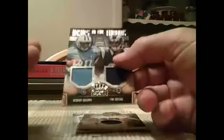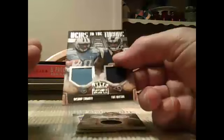2014 Crown Royale: Jimmy Jernigan numbered to 99, Paul Richardson numbered to 499, and a random between the Rams and the Titans. 2014 Select: Kyle Fuller for the Bears, Isaiah Burs for the Broncos numbered to 199, Jordan Matthews for the Eagles numbered to 15, and another Jordan Matthews numbered to 399.